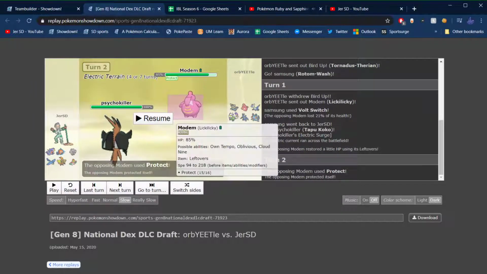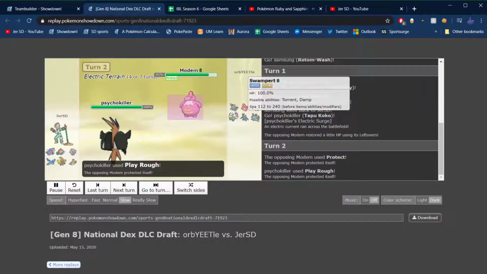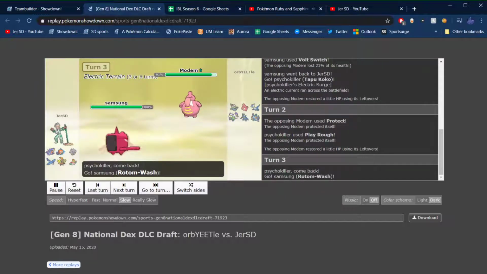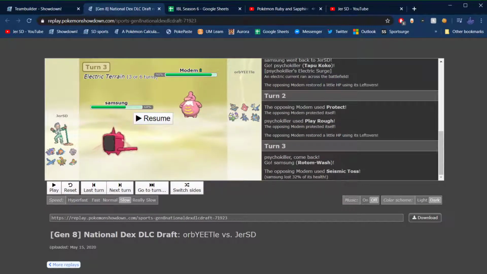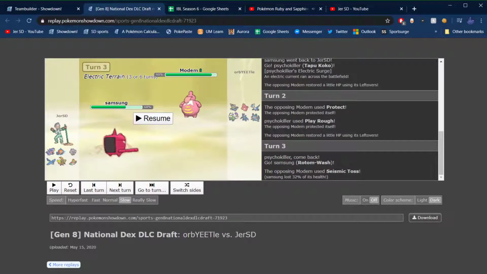So he goes for Protect right away, getting the Leftovers recovery, as I go for Play Rough, thinking he would probably bring in Swampert there. But actually I double here as he goes for the Seismic Toss, because I think Play Rough did 40% to the Landorus as well, so I didn't want to take Seismic Toss or anything. Thought he could have Earthquake or whatever.